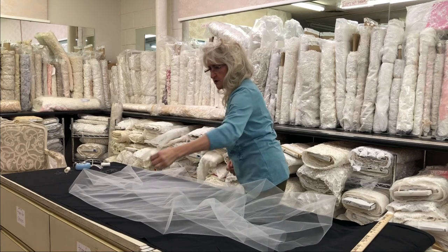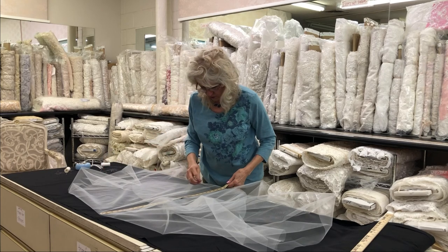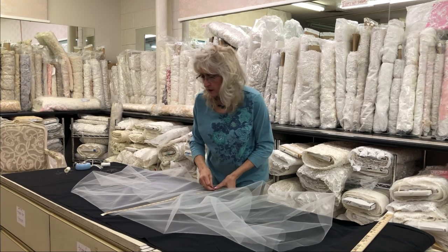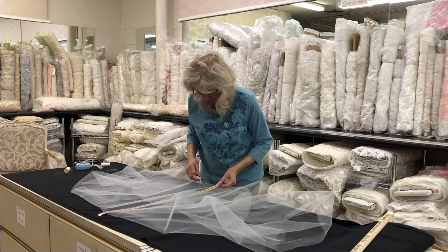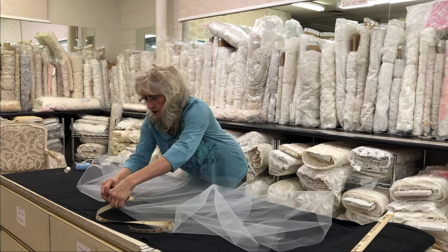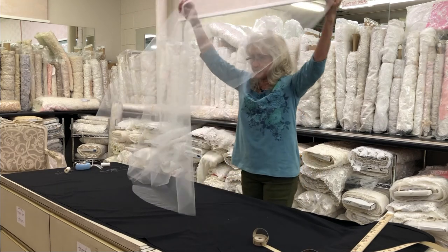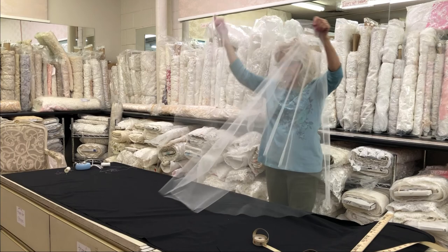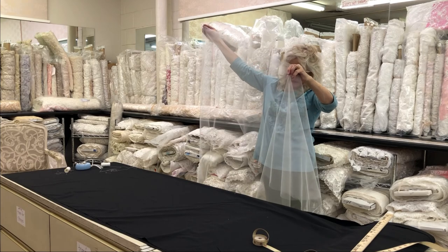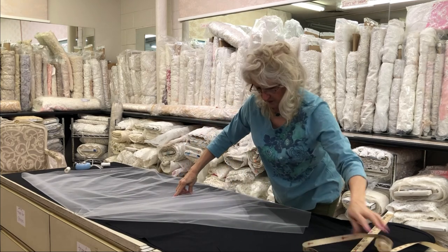So I'm going to measure down 27 and put a pin there. Come here. There we go. Alright. And I'll show you. Line up those very subtle folds. So there they are, perfectly lined up. You know everything is straight.